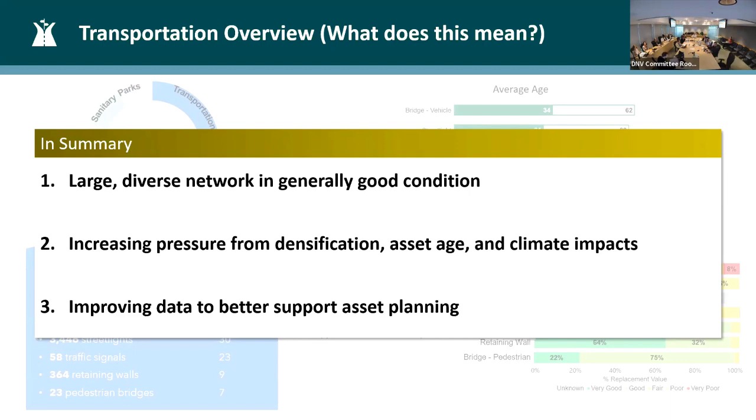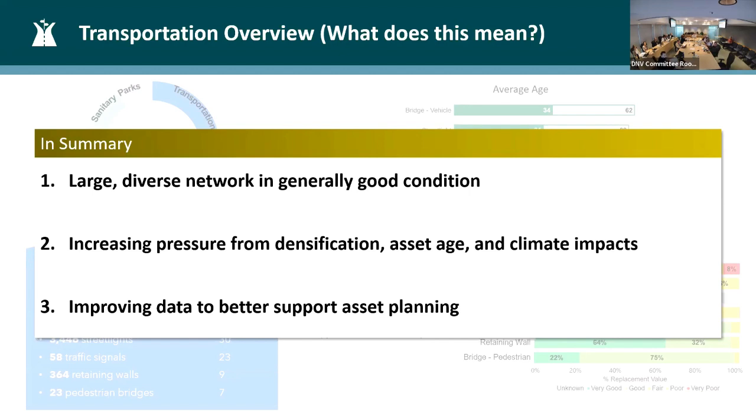And this is primarily because we have a really good steady state of road repaving targets and capital renewal programs. The second element to share with you is that we do have some aging assets. And so our community is densifying and we're experiencing climate change. And putting all of these together, there are increased demands on our transportation system. So when we think about collector roads, bridges, and culverts, they're all experiencing additional pressure from more density or from a changing climate.